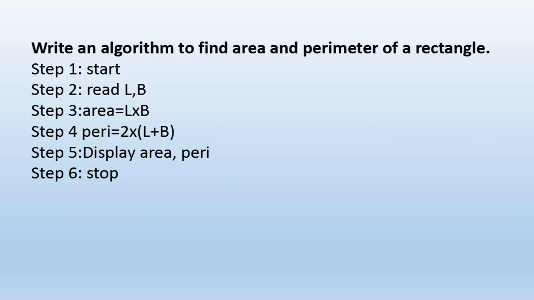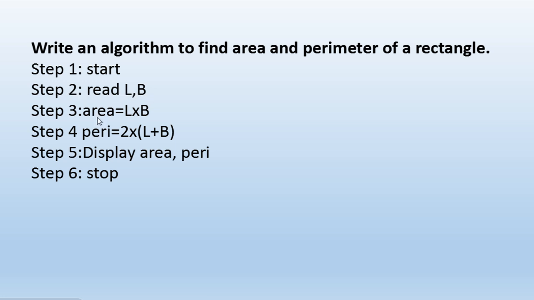So the first algorithm, very simple. You're doing what? Entering length and breadth of a rectangle and printing area and perimeter. So what do you say? You write stepwise, step 1, step 2, step 3, 4, and so on. And mind that every algorithm will start with the word start and it will end with the word stop, right? Second step is what? Read L comma B. You can write input L comma B, or you can write accept L comma B.